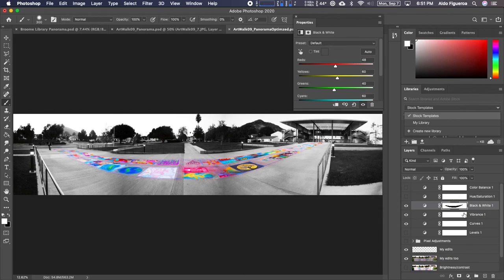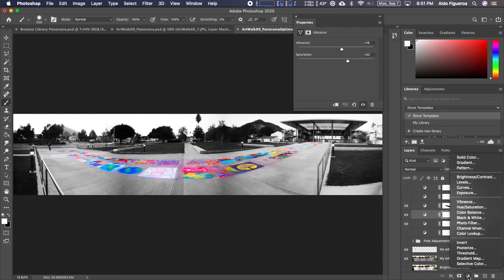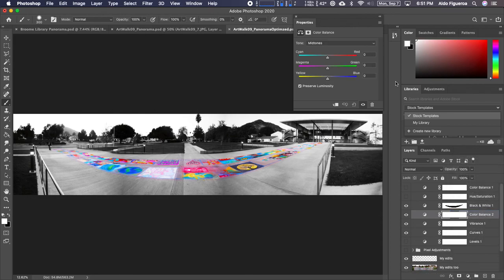Out of curiosity, I'm going to select the vibrance layer that's located underneath it, and I want to create another adjustment. I am going to try to use the color balance to see, no, this is not going to be it. Let me not use a color balance.